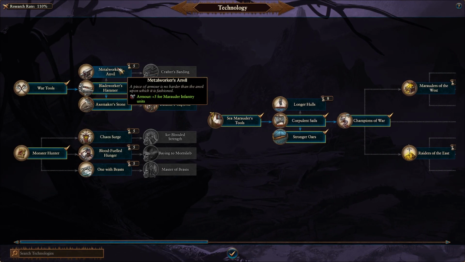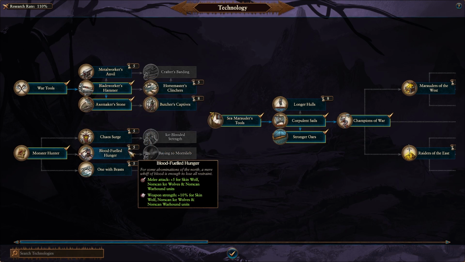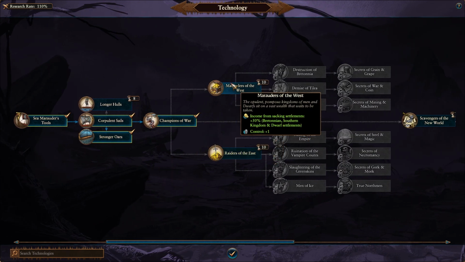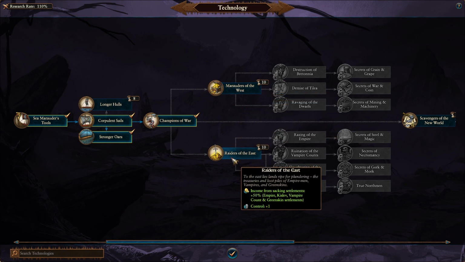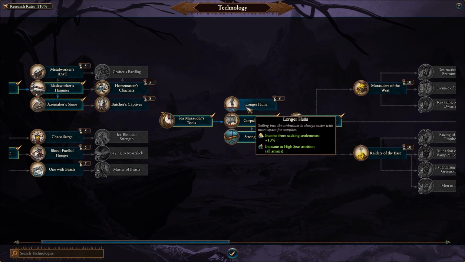And I think maybe a good idea to go for Skin Wolf, Ice Wolves, and Norscan Warhounds. Gives them more weapon strength too. I think we'll start working down the Marauders of the West path, because we're about to be nearing Bretonia. Scavenger of the New World would help us out with Dark Elf, High Elf, Lizardman, Skaven, and Tomb King. These cost 10 turns, that's why I'm kind of tempted to wait for now.